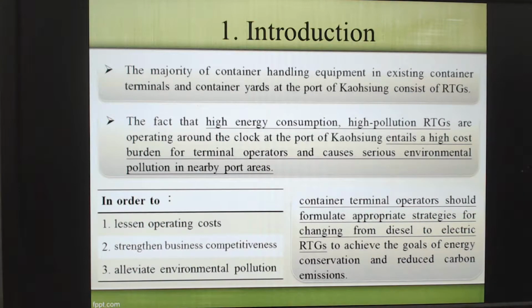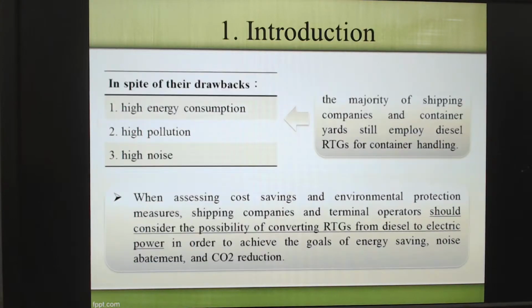Okay, the goals are, number 1, to lessen operating cost, number 2, to raise business competitiveness, and number 3, to reduce environmental pollution. So terminals need to find some solution to change their energy from diesel oil to electric power, because so far RTGs have some problems. First problem is high energy consumption. Second is high pollution. Number 3 is high noise.